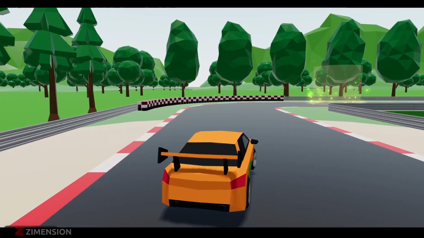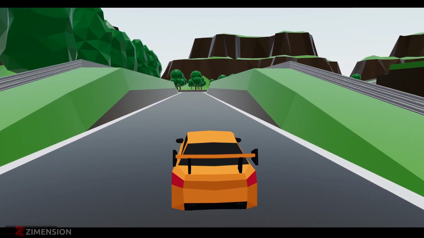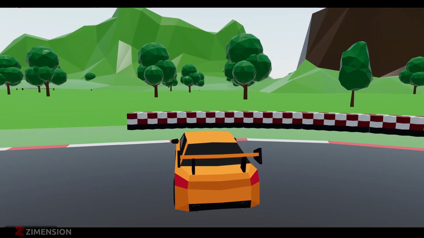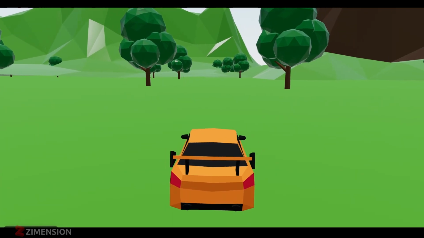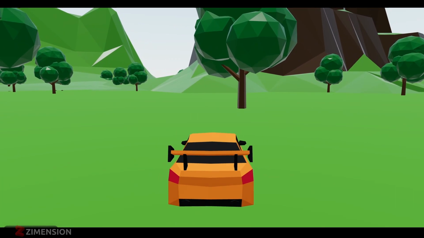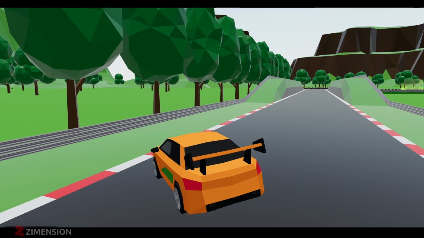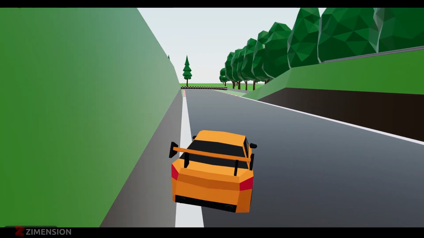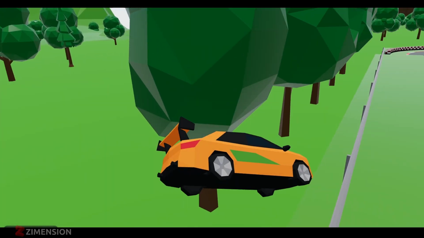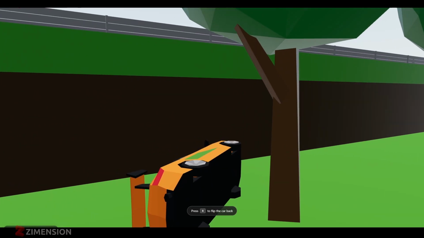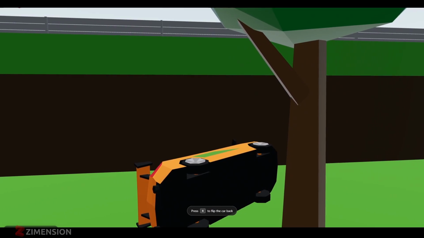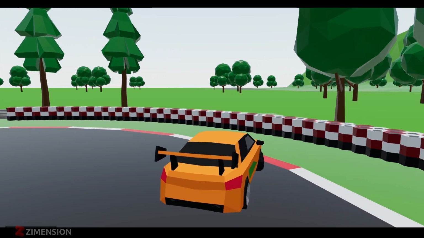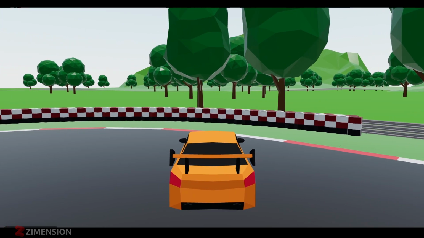We even have these checkpoints. The tutorial of how you can control the checkpoint is given. They are more for, let's say, you've gone out of the track. So you can press R to flip your car, or if you hold R, it will respawn to the last checkpoint. I'll show you, if somehow my car gets flipped. Yeah. So let's say your car goes in this position, it will show you to press R, and if I hold R, it's going to respawn the car to the last checkpoint. These are a couple of features.